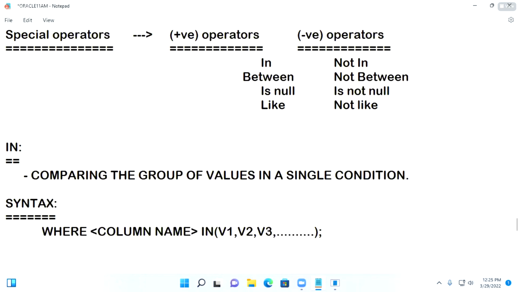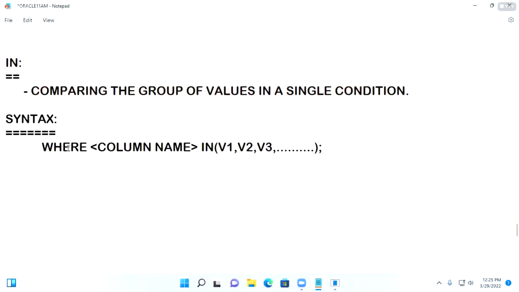Here the point is very important: comparing a group of values in a single condition. This is my single condition, only one condition given in my WHERE clause.